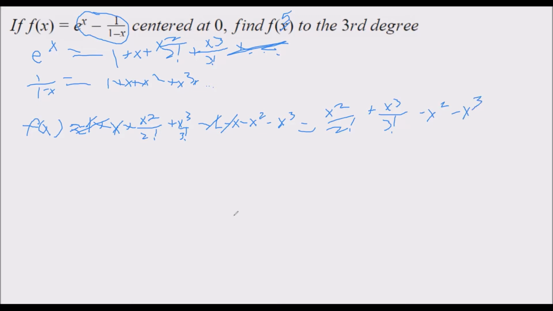And of course, if we were to, you know what, in fact, let's do that right now. Let's find f of 1. Sorry for just throwing this in here now. Okay, we can substitute every instance of x with 1. So we end up with 1 over 2 factorial, which is 2, plus 1 over 3 factorial, which is 6, minus 1 minus 1. We can simplify this further. 1/2 plus 1/6 is going to be equal to 2/3, minus 2. And that is good for now.